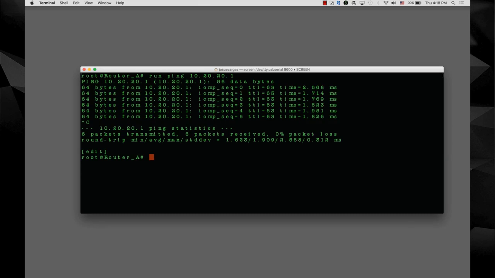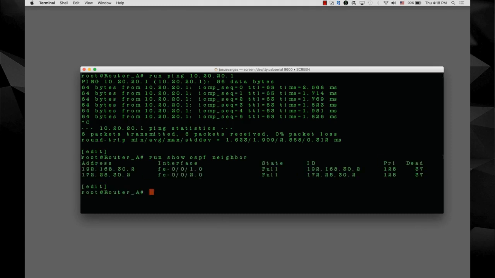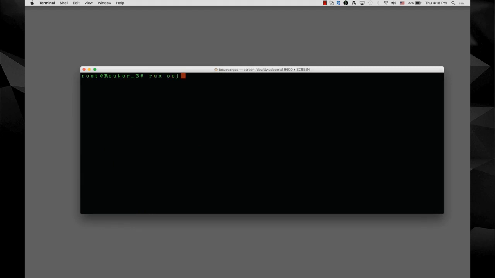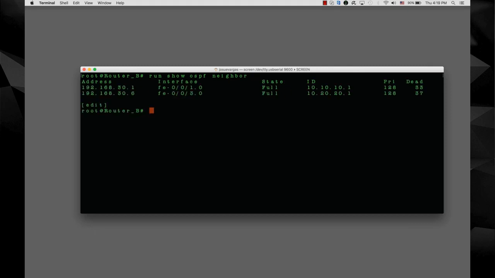Okay. Let's see what about OSPF neighborships. So run show ospf neighbors. Okay, I can see here that from the standpoint of router A, I have neighborship with .30.2 on both subnets. Okay, which is fine because those are the two routing instances in router B. Now for router B, it's going to show a bit of a more complex topology of neighbors, because it has different routing instances. So run show ospf neighbor.